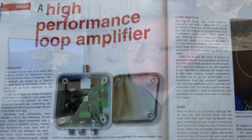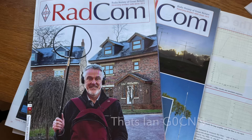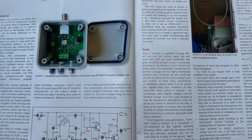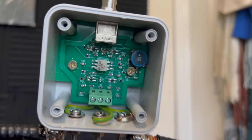A friend of mine, G8CQX John Howells, some time back did a write-up in the RSGB's Radcom magazine for an active loop circuit. It was in this edition, and inside the magazine he wrote an incredibly nice write-up about active loops which I thought might be a nice idea to have a go at. John lives quite close to me so I reached out to him and he offered a pre-made circuit for me to test out.